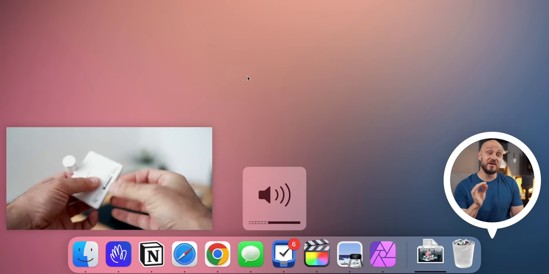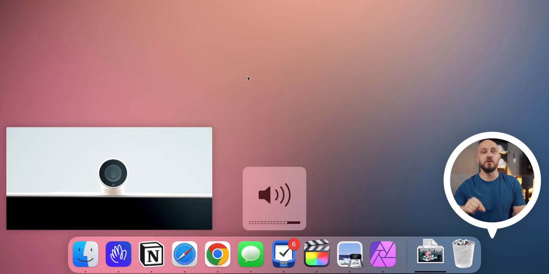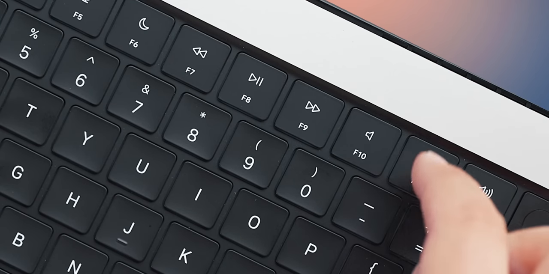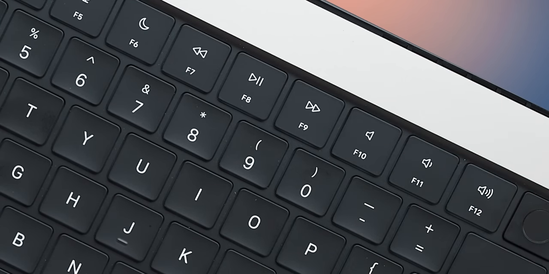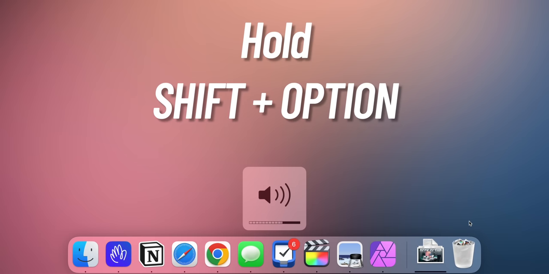Next up is refined brightness in media control. Did you know that when you press on the volume up on the Mac, you have 16 little square increments to increase the volume? Yes, I counted them. Why 16, by the way? Anyway, sometimes when watching something, those 16 increments might not be precise enough. Instead of going to the sound menu and trying to fine-tune the volume, you can simply press Shift plus Option and start increasing or decreasing the volume to achieve the optimal result.